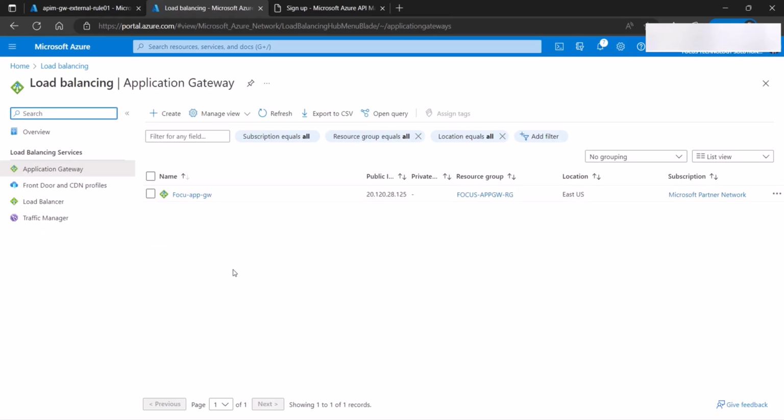You need to configure external DNS records to point to your app gateway. So if your external DNS records are hosted in GoDaddy or such, you would basically go and create one DNS record for the portal, which is portal.yourdomain.com, an A record, and point it to this IP address, which is the external IP of the app gateway. The other DNS record, which is also an A record, is going to be your API management instance name, which is in my case.